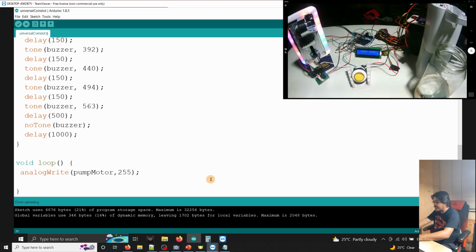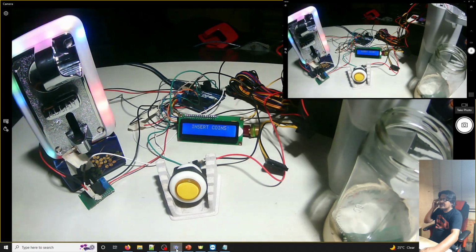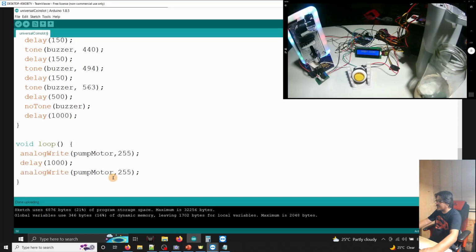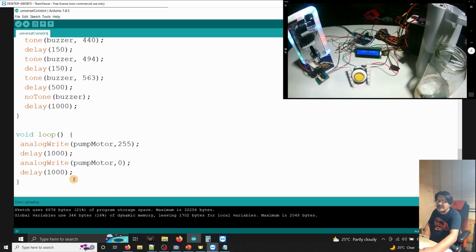And do that for, say, so may tubig tong ating demo dito ngayon, no? And dalian lang natin kasi chine-check lang natin. So, maybe do that for about 1 second lang, no? Okay? And after that, make sure i-turn off mo yung motor. Okay? 0. Now, if I just put a delay here, what will happen is after 1 second, parang blink the LED to. Every 1 second, papump ng papump to. Chine-check lang naman natin, no? So, kung di ko naman lalagyan yan, mas mabilis yan. Hindi to hihinto because we are on the loop section, okay?